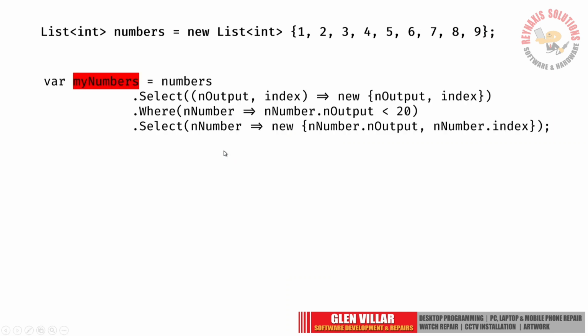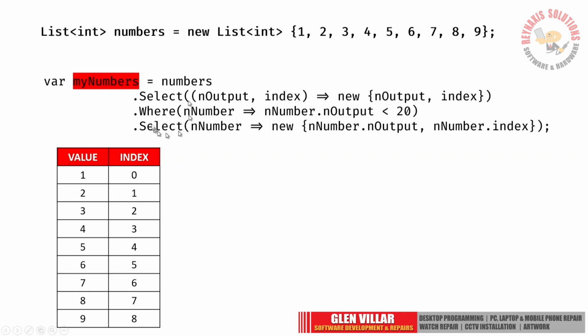Now let's break down the syntax of a method type LINQ query, starting with myNumbers. The myNumbers in this query is the result of the LINQ query. This entire LINQ query will have an output of this result. You may notice that it is very similar to the structure of the list. That's because we have extracted all the numbers, even though we used filtering in the where clause. But if you notice, all of the numbers are below 20, which corresponds to the criteria inside the where clause. Here we are filtering all the numbers less than 20, hence our result.